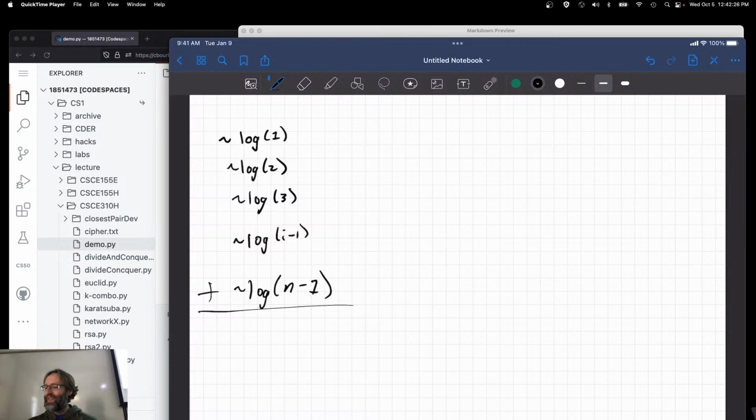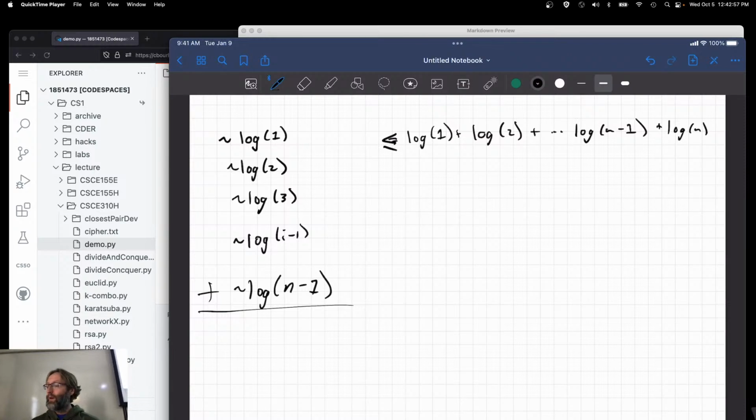The total sum is going to be log of 1 plus log of 2 plus dot dot dot log of n minus 1. You can go ahead and throw in the last log there if you want to, plus log n. It'll look nice when we do this. Remember it's big O, so this is actually less than or equal to.